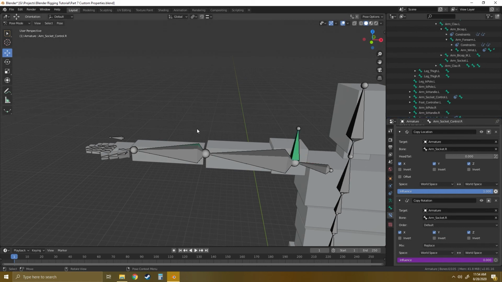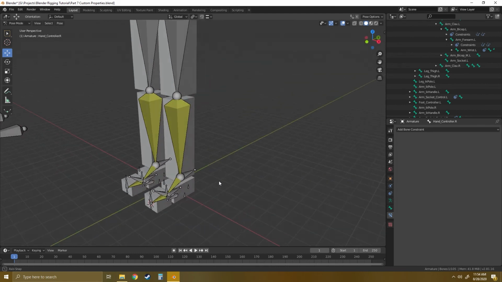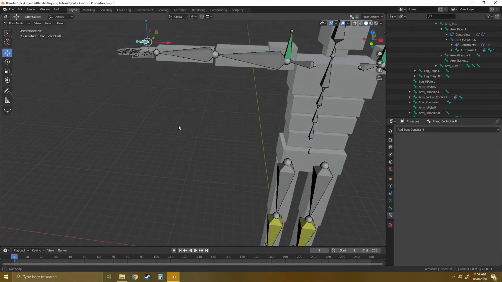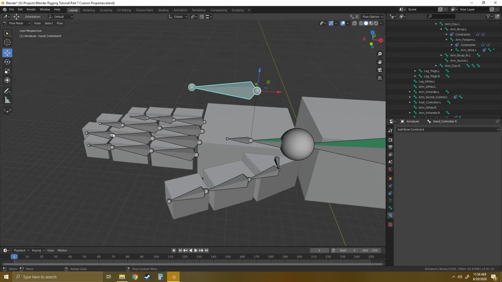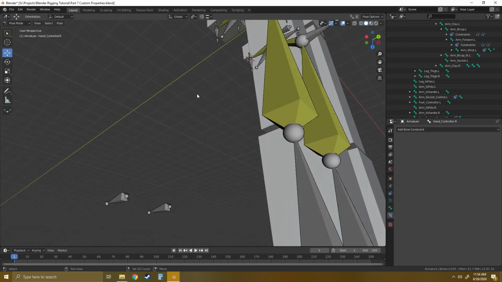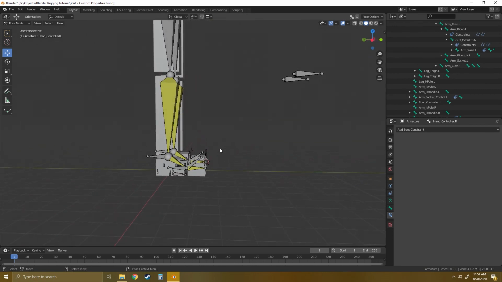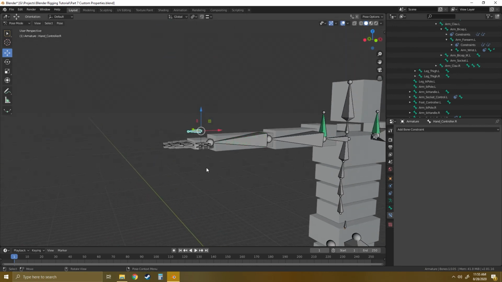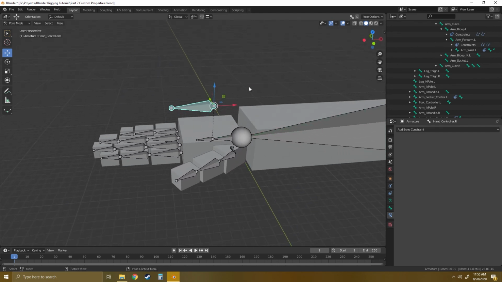So that's all set. And now I'm just going to go through for everything on the hand controller and everything on the foot controller that we just did in the last video. We just have to go through on the right side here and relink all of these custom properties that we have here to the fingers and different effectors on the hand. Same thing for the foot. We just got to re-add all of those things. So I'm going to quickly do that here. If you need help with that, head on back to the last video where we went through and did all of that. That should show everything.